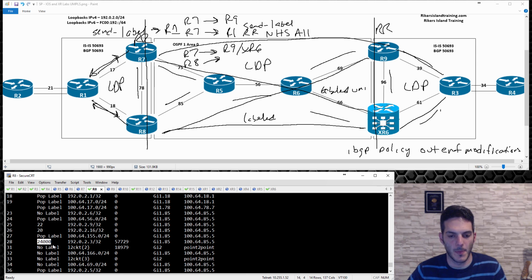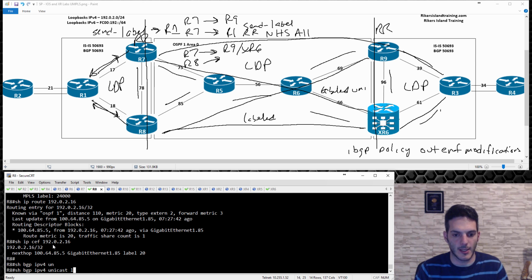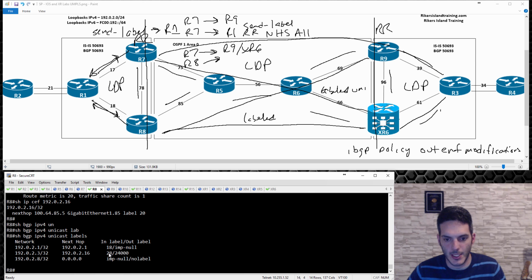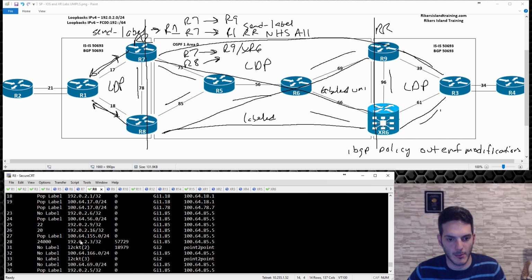We do a show BGP IPv4 unicast labels, and we'll see that we have 28 and 24,000. So if we look back here at our BGP labels, 28 is the incoming label to get to R3 from R1.